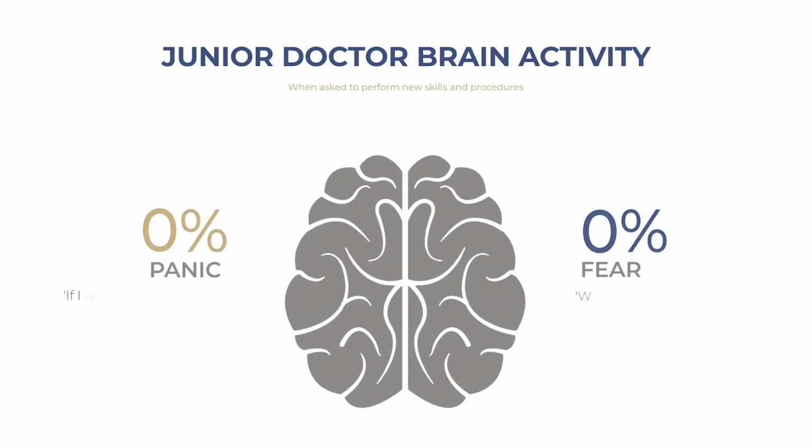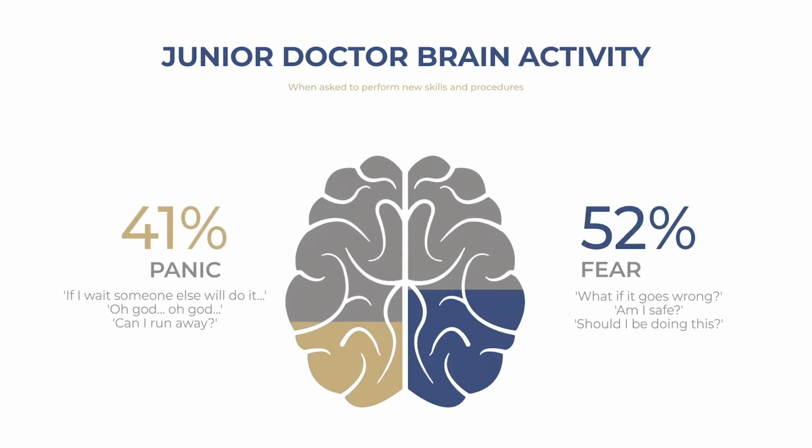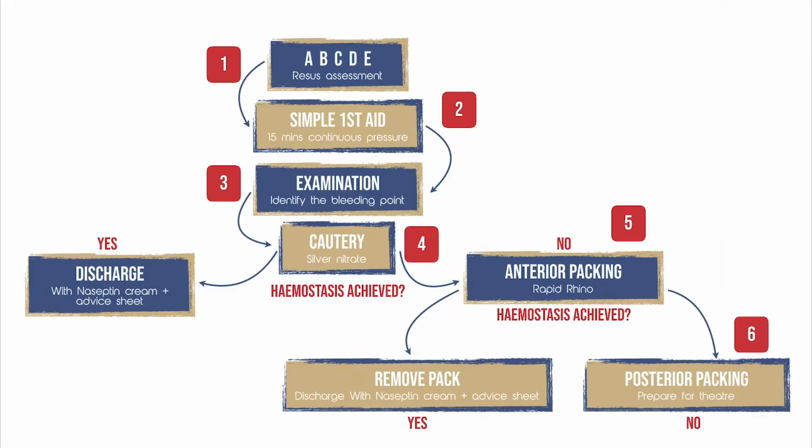Starting a new rotation can be extremely stressful for junior doctors, especially when you are expected to undertake a lot of new procedures. To make things simpler in Swansea Bay, we have a 6-step management algorithm for epistaxis. This can be followed from ABCDE Recess, simple first aid, cautery, as well as nasal packing and surgical intervention.